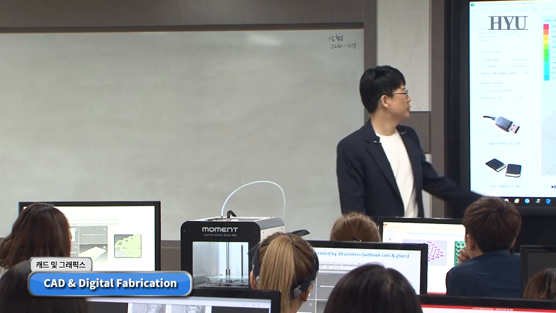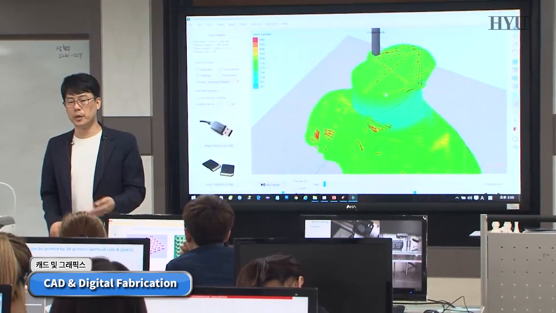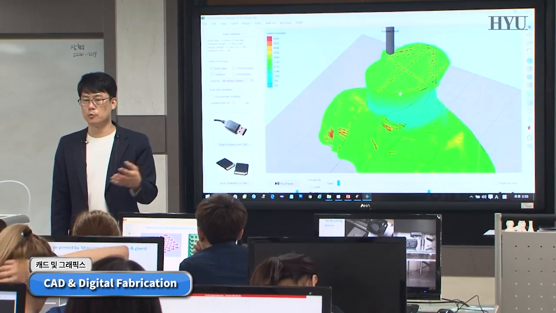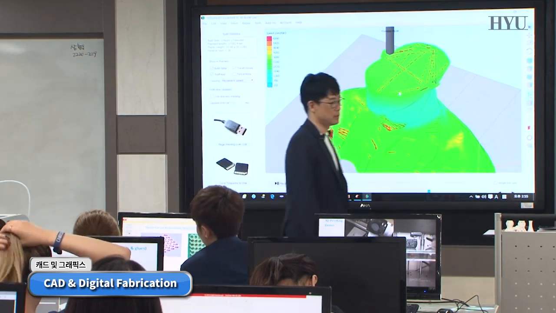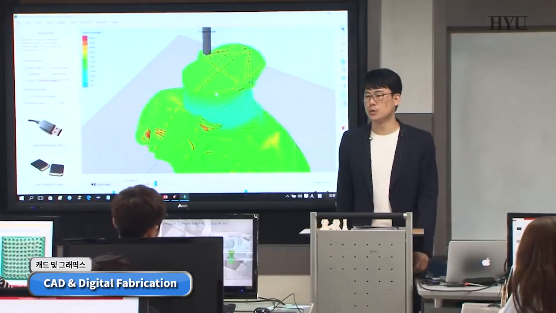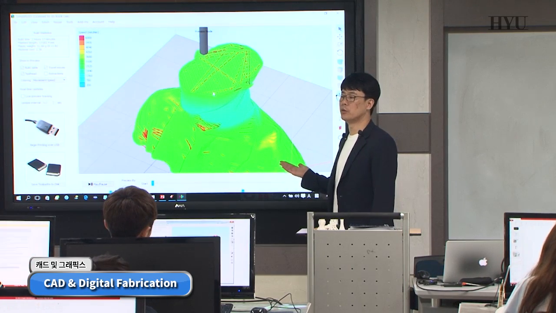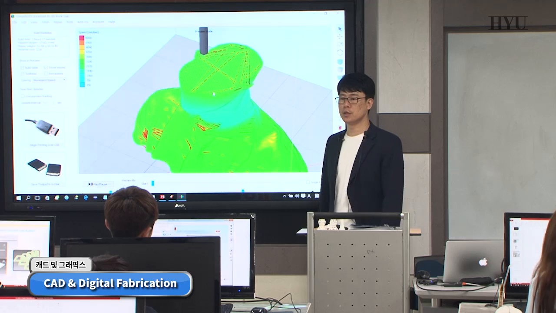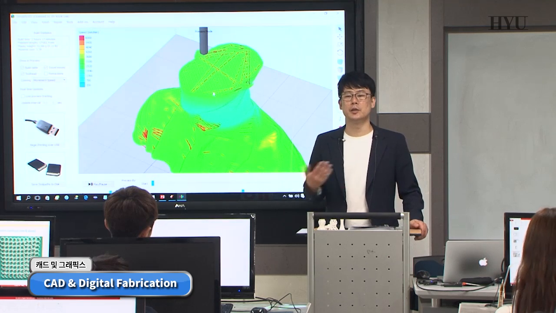So this file is prepared in this software, and the original design file can be prepared by SketchUp, 3D Max, whatever. That's why you have learned 3D software, SketchUp. But actually, next year, we're going to use this kind of tool carefully, precisely controlled for the 3D printer.